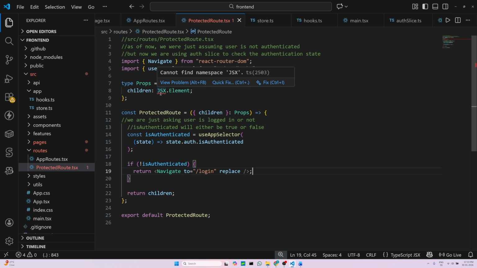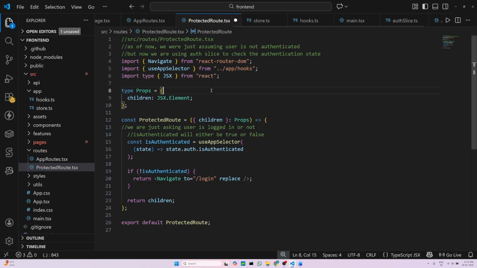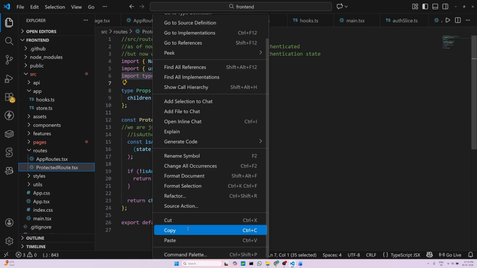Okay, we need to do one more import. Yes, we need to add an import from React. This one, the first one. This will remove it. Okay, and I will paste this in the notes as well, so that you don't get this error.